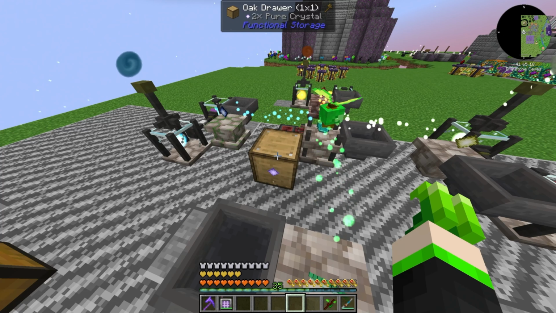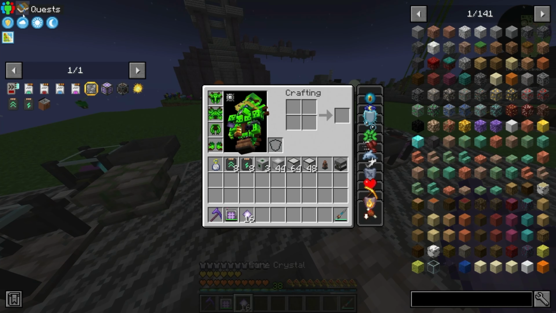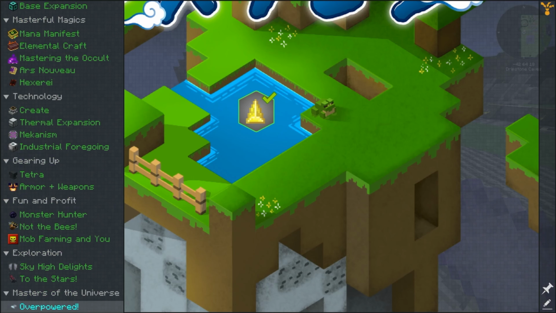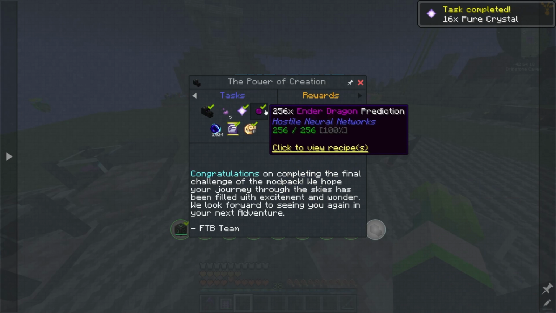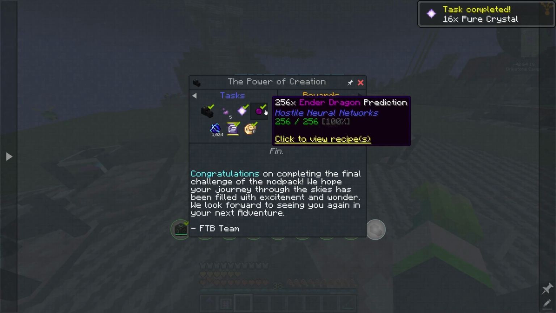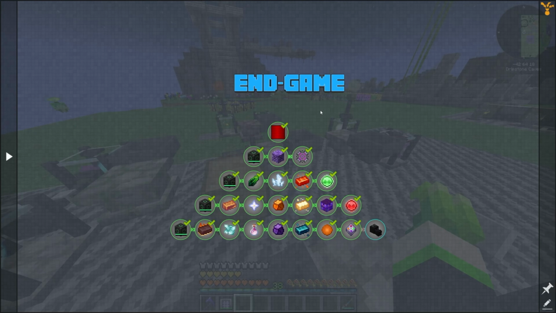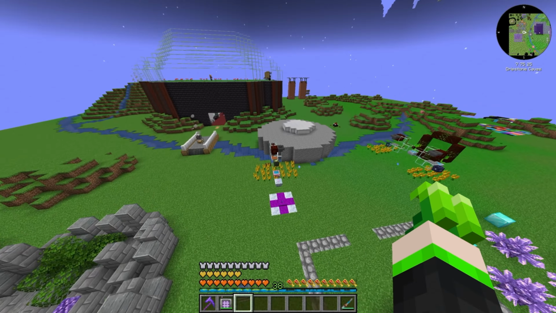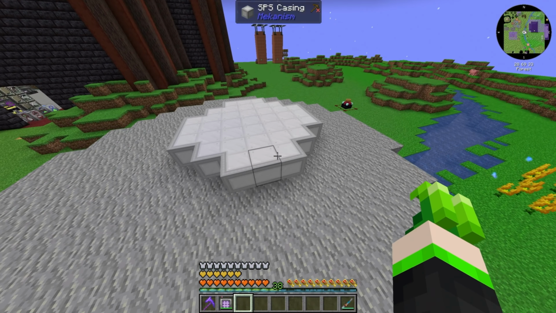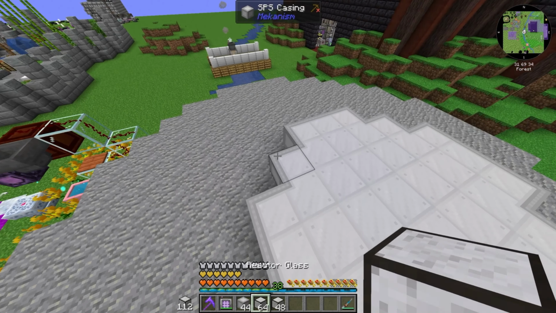I'll wait for this. Alright, and here we have it. Aw, 16 pure crystals. Where am I going? Right here? So now all we have left is 5 antimatter pellets and... yeah, that. And where's our amazing looking platform? I think I did this right. I don't think I did, but just pretend like we did.